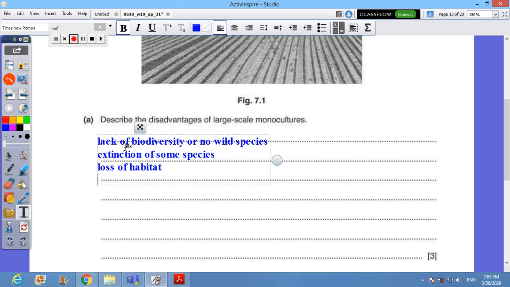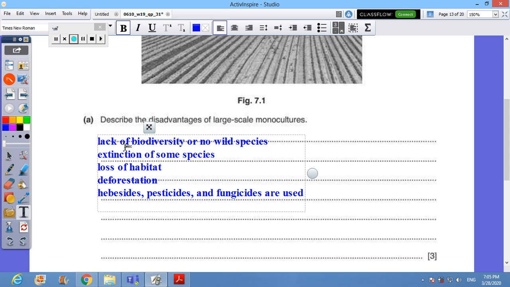Very good. There would be deforestation. You can say that there would be much use of herbicides. There would be much use of pesticides. There would be much use of fungicides. Fungicides are used and will be harmful for harmful plants, fungi and pests, but they will be harmful as well for other useful animals that I need in the soil. Some particular minerals which this soybean plant needs will be depleted.